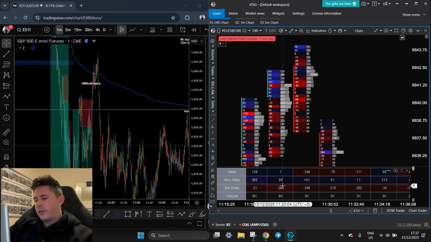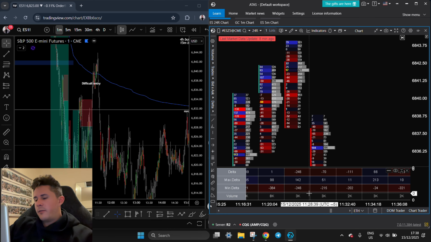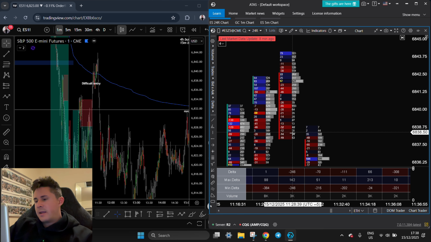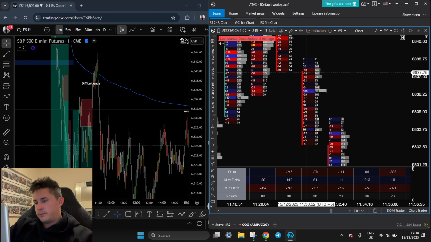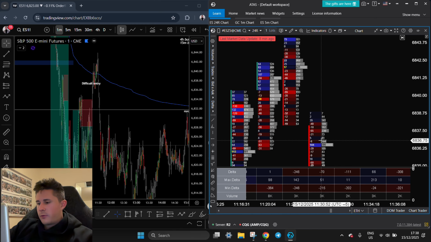And the fact it went from minus 364 to 1, that shows you that big wick here. Now, price goes actually above it, but it comes down. And you can see, wow, they're in trouble. All of that part, they're underwater. And you see those delta outliers here. The 55 I like. What's even more interesting, the minus 246 and minus 246 are the same. It's telling you this candle is very, very negative. And then, yeah, I guess you could have entered off of that candle here. It's a shame it didn't come higher to fill up those levels.